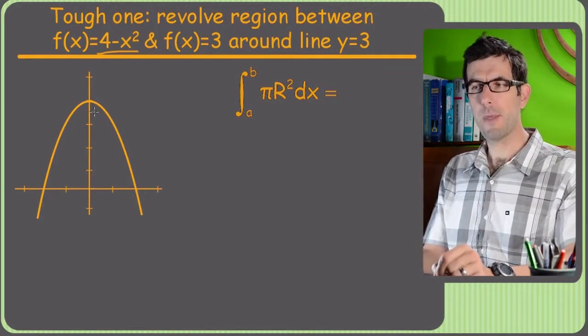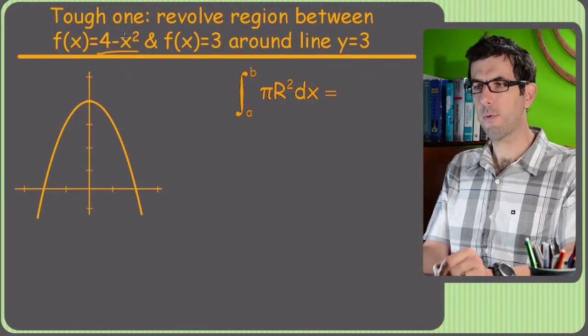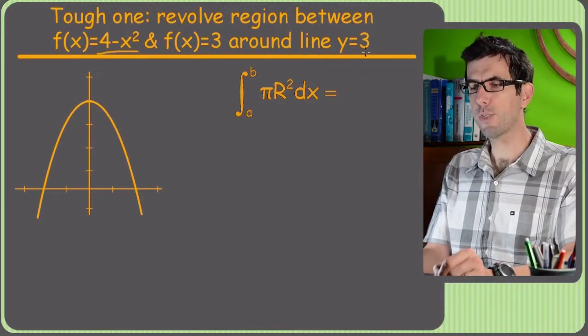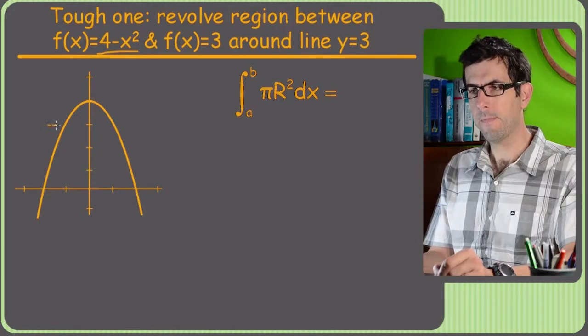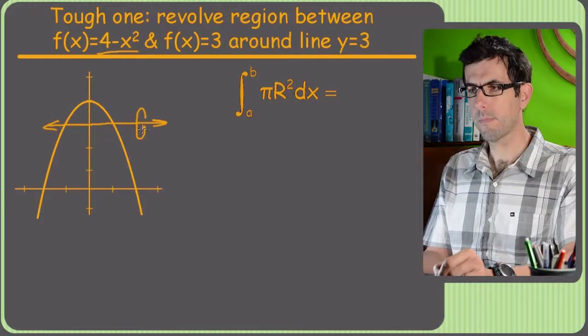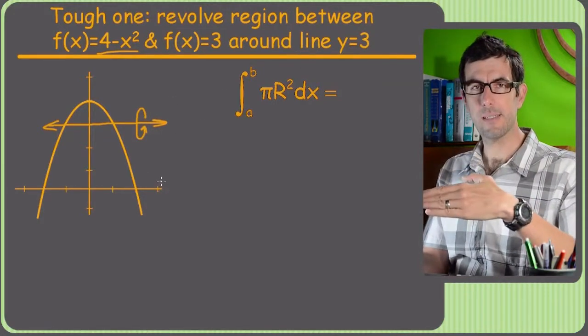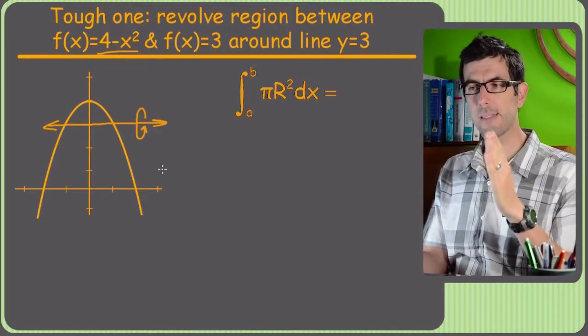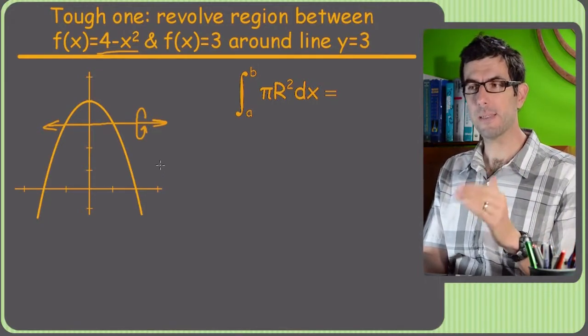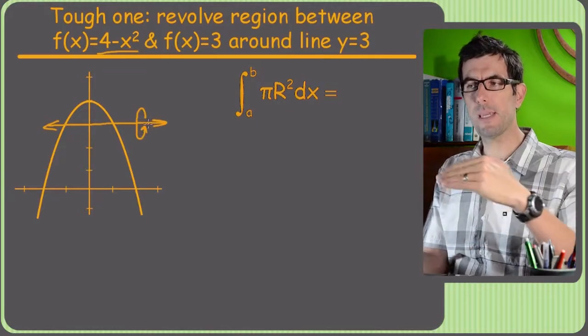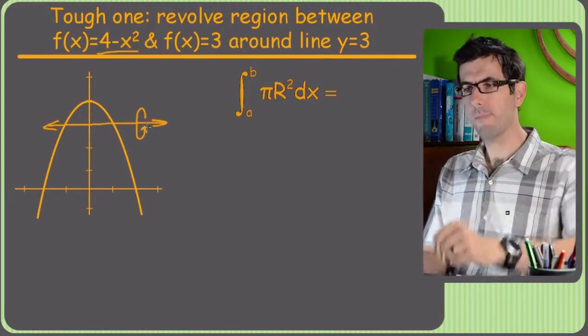Like the last time, we spun it around the y-axis, and we only used half of it. But now we're going to spin it around the line y equals 3, which is a horizontal line. So here's our spin axis. So that's weird. It's horizontal, and it's not the x-axis. Everything we've done so far has either been the x-axis or the y-axis as our spin axis. We're just going to have to throw in a number to compensate for the fact that it's not.